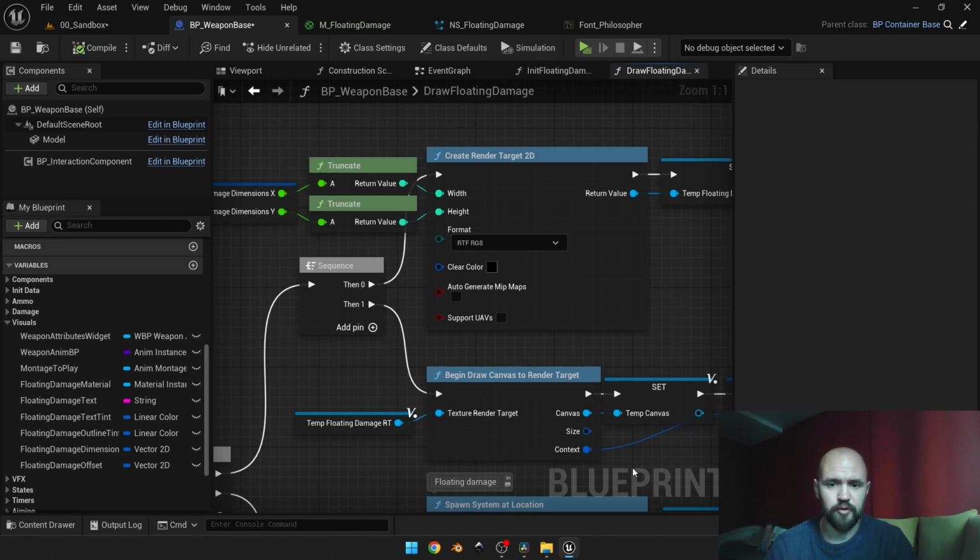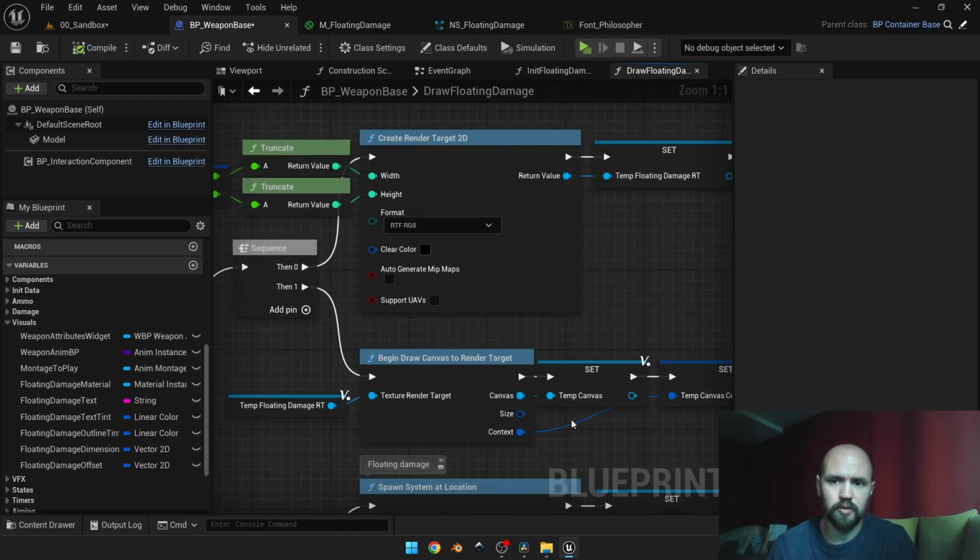And if you remember, we use render target so we can print the text to the texture and use it in the material. Then we apply this material to the Niagara sprite. The reason why it didn't work with outline previously is that for my tutorial, I used only one channel in the render target. It means that if we have outline and the main text, they both cover the same area. To change this, we need two different channels: the red channel will be used with the main text, and the green channel with the outline.